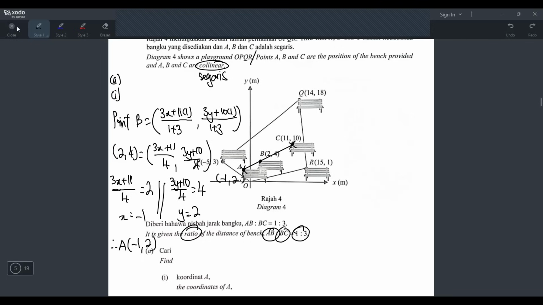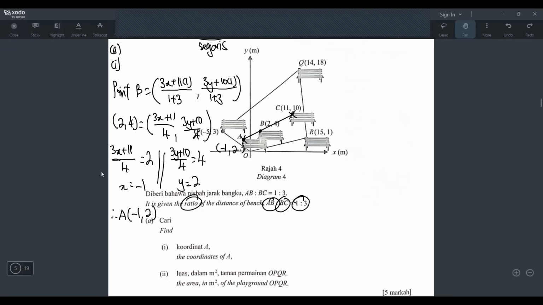I just erase it because later I have to do the next question, right? And I'm afraid, how to say, I can't see the info because of all those labelings. But I recommend you to label when you are doing exercise, or doing an exam also, I recommend you just scribble a little on the diagram.